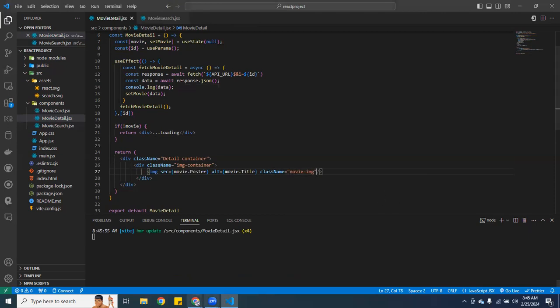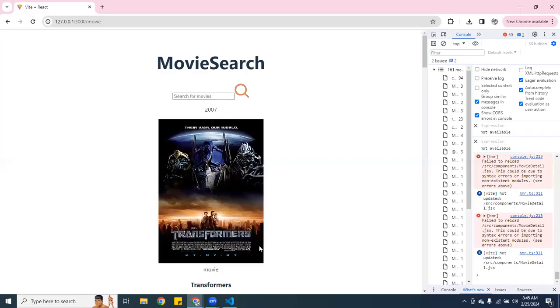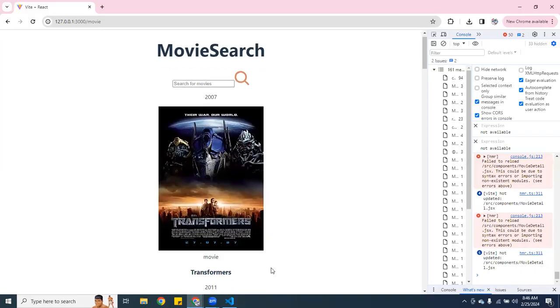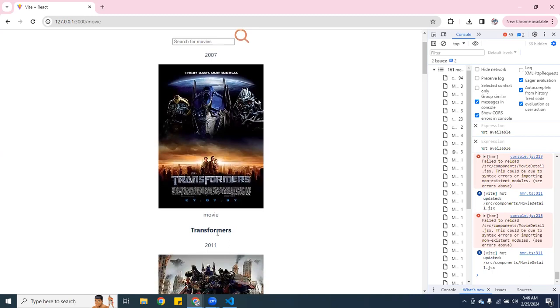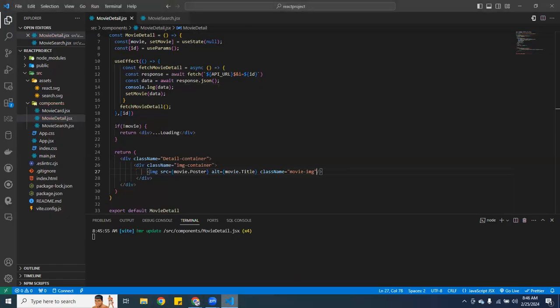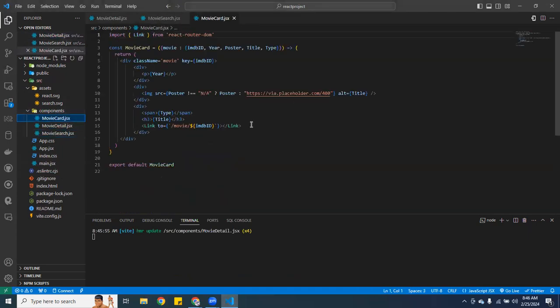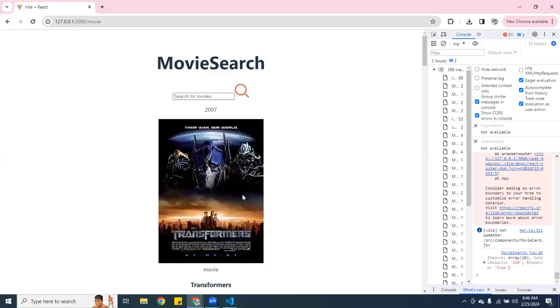Okay, we have that. All right, so let's see what we get so far. If we click on that, oh, you know what? Let me see if I dig inside the cart. Let me see if I put down. Oh, I did not put down. So here we want to put down detail. Oh, detail dash page like that. I forgot to put that there. Okay, so let's load it up again.